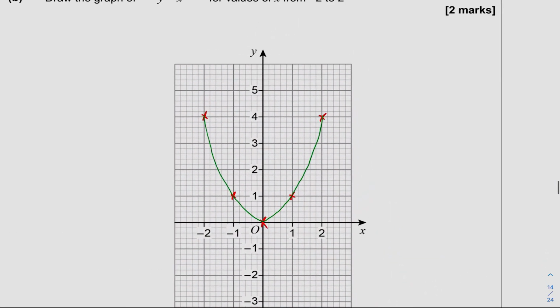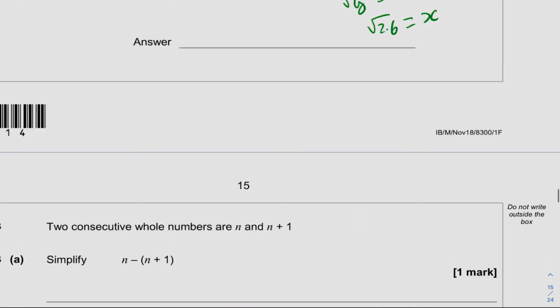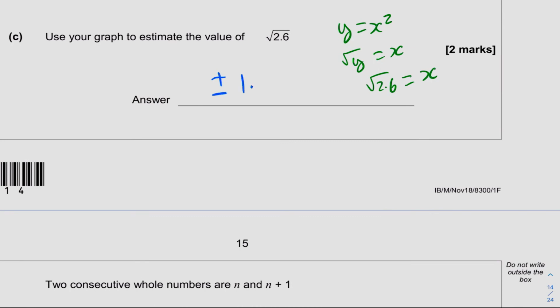So let's find 2.6 on the y. Let's change colour. So if we go to 2.6, that is this point here, and if we go across, we get that value, and we also get this value on the other side. You know what, let me redo that, that was shocking. So 2.6, go across, one value there, and again, go across. So these are our 2 values, and if we then follow them down on both sides, just so that the examiner knows exactly what we're doing, we get negative 1.75 roughly, and actually no, negative 1.7, and then positive 1.7 as well. So we can just put plus or minus 1.7.